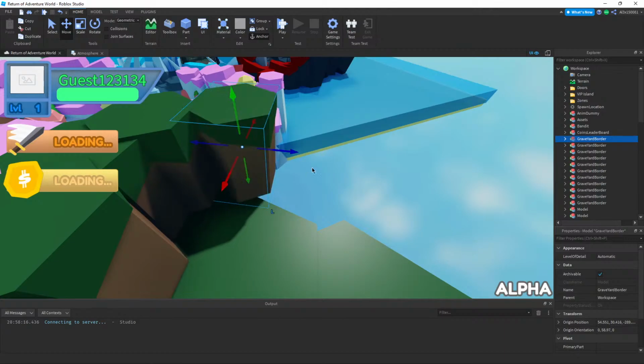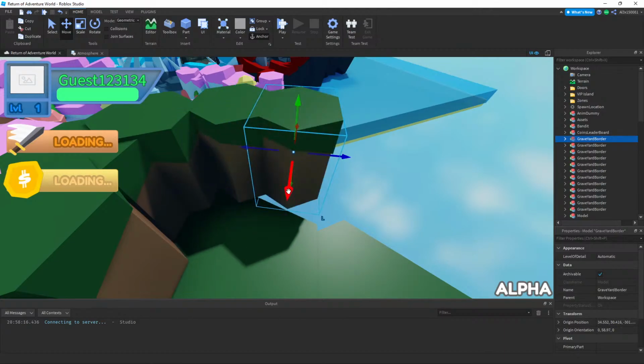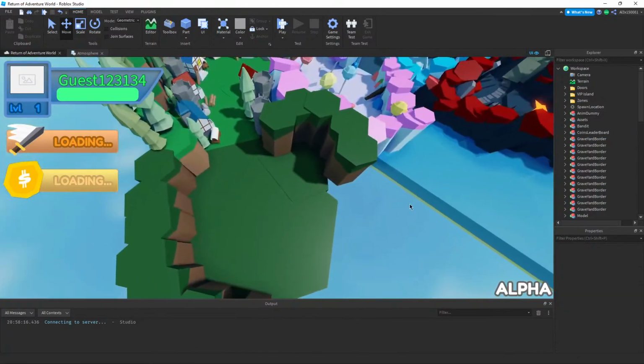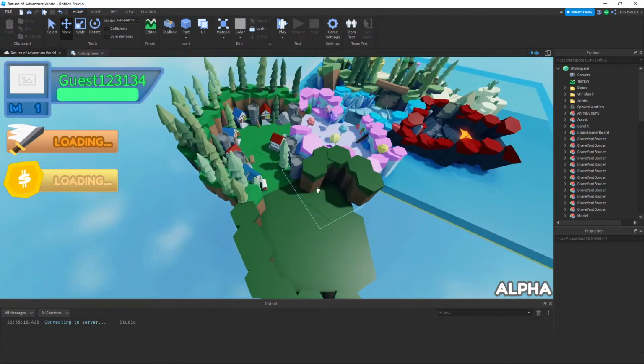Let's continue putting up these simple little borders here. Literally everything is sort of low poly, guys, so it's looking pretty good.